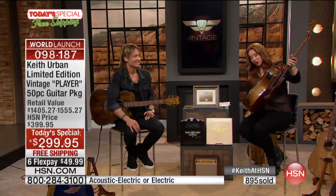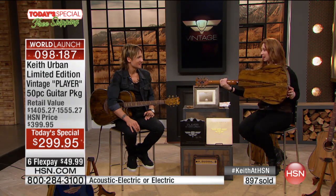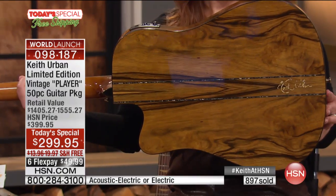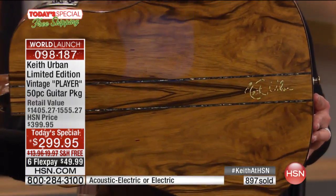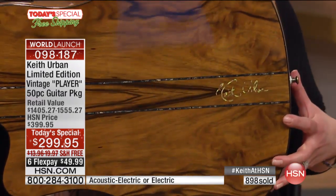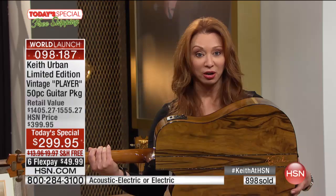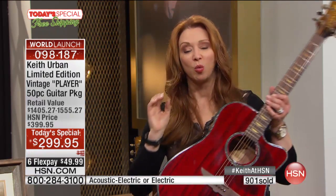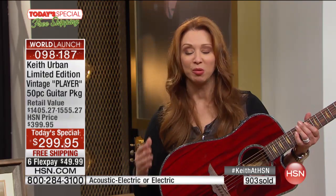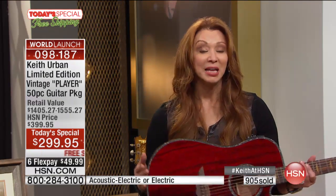We'll get your information. But remember, we get that request a lot. Look what you did on the back. There you go. There's that signature. We're kind of ahead of the curve tonight. So actually, that's a request that we get a lot. Now Keith actually provided his signature at the back of the guitar, which is amazing. And then, of course, you get this one-of-a-kind gorgeous instrument that you will be playing, that you will be loving, that you will live with for a lifetime. It really will become part of your family.